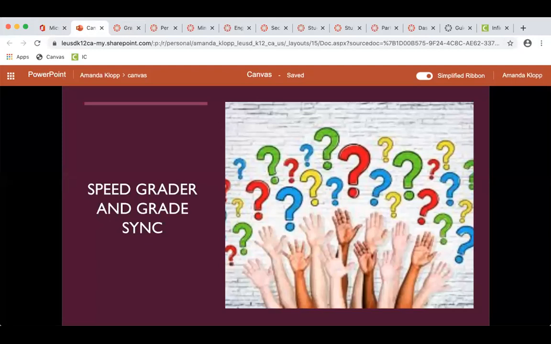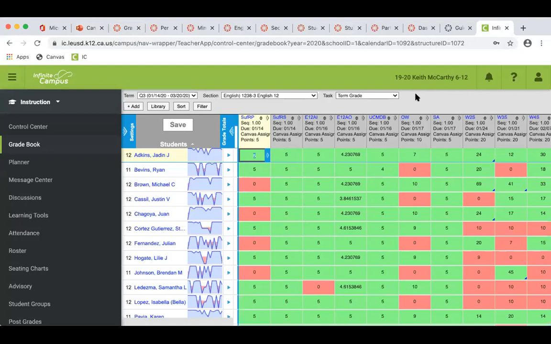If you put something manually into Infinite Campus, when it syncs that night, the Canvas grade would override your manual input. Okay. With that, as long as the category on Infinite Campus and the category on Canvas are the same, it will go into where it belongs, so long as when you have the uncategorized assignments over here, you put it in the correct category.